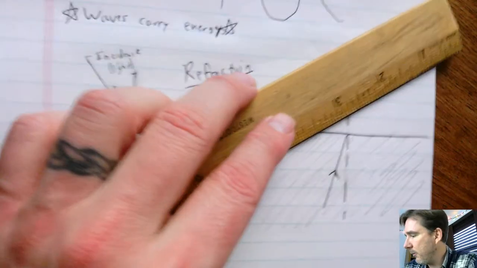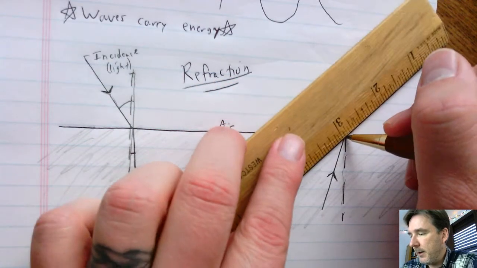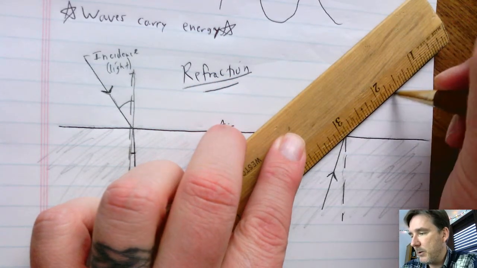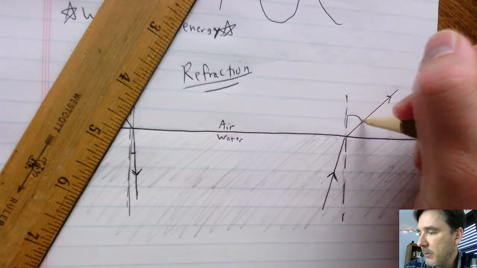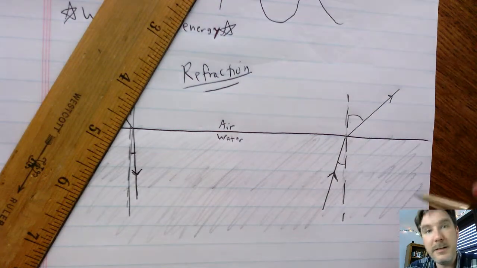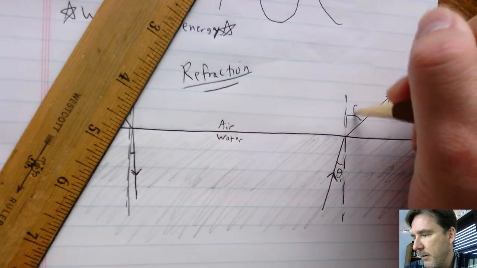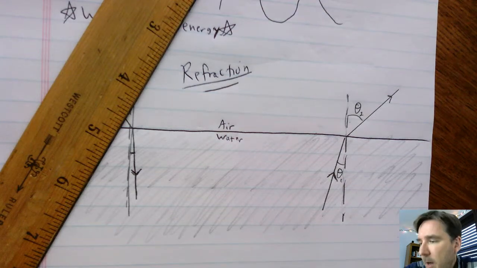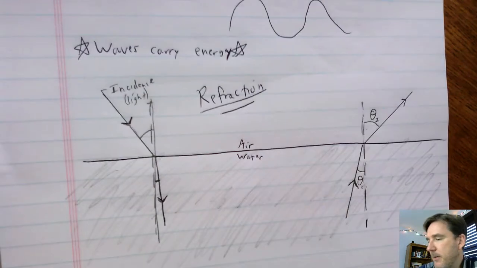I'm going to exaggerate this a little bit, but there's math behind this. We could do all the math that we want to here. We could figure out all the angles. So this angle and this angle are going to be different. This outgoing angle compared to the first angle, they're going to be different. So we're going to have a much wider angle. It's going to bend away.